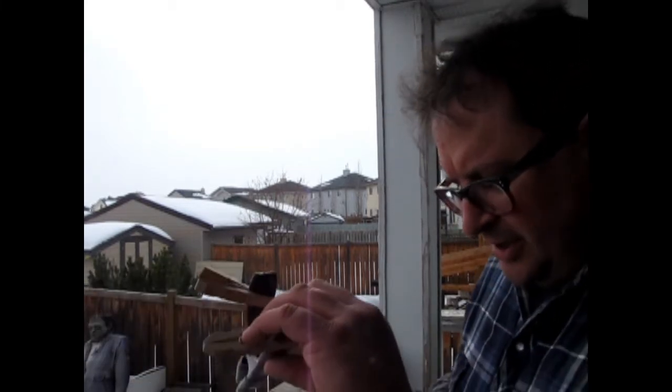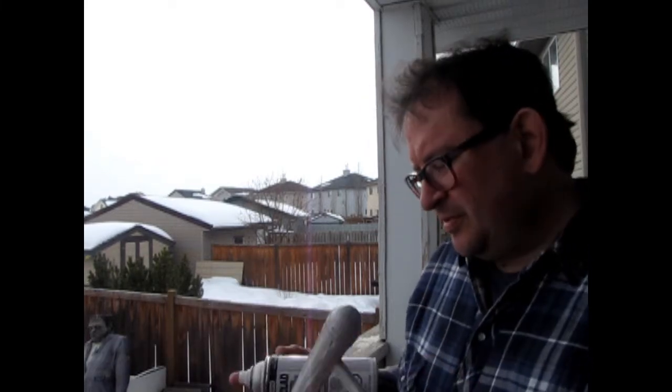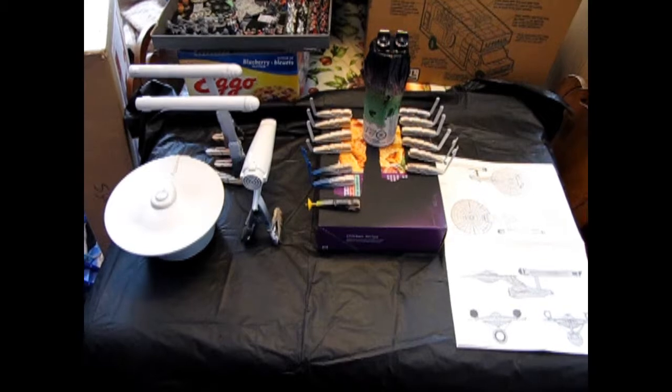So one way to make sure it doesn't pool is to keep this in motion for a bit until it starts to set up, and then you should be okay. Remember to turn your can upside down and give that puff out the bottom so that it'll clear the nozzle for next time. And then I'm just going to paint a few more parts and we'll have a look at them on the bench. There is our finished model.